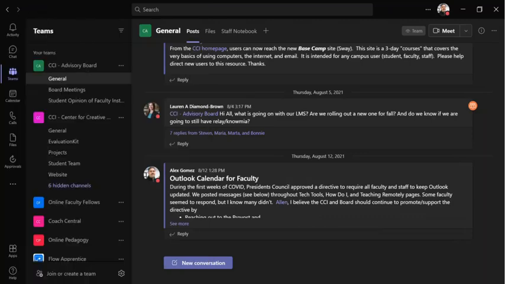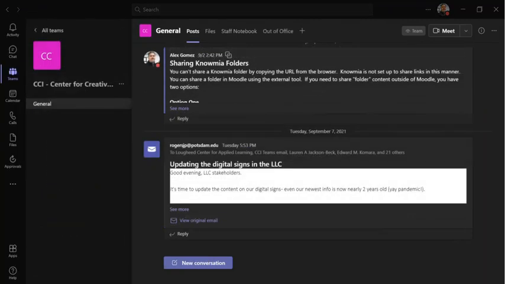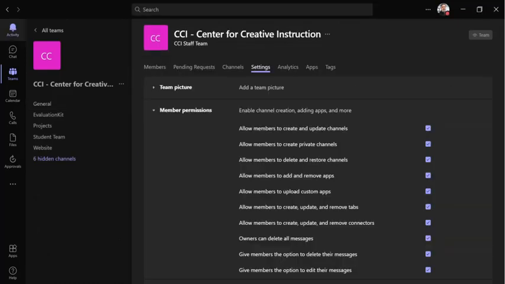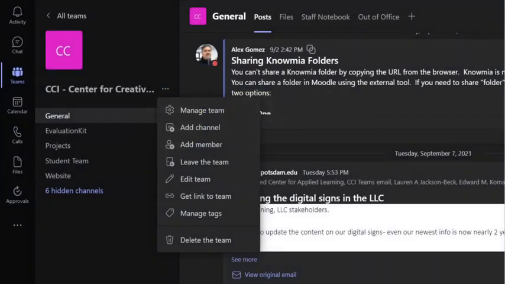When you select a team in grid view, you only see the team. Each team has a general channel by default, but other channels can be added. Team members can only add channels if the team owner has allowed it in settings. Let's pause to talk about the More button. It is everywhere in Teams and provides access to additional actions and settings. Keep an eye out for them.